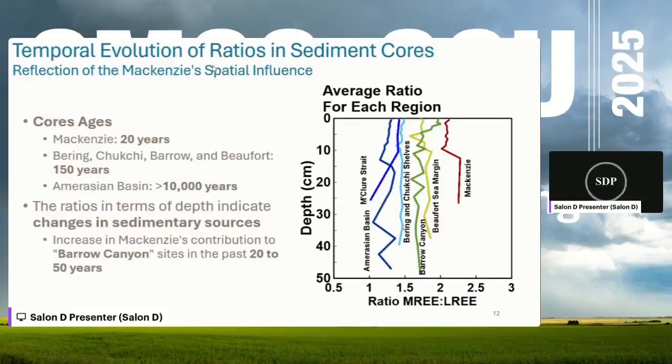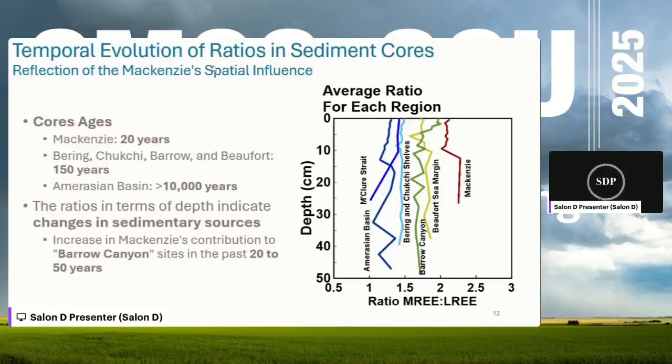But we need to be careful because if we look at the Amerasian Basin, we have a lot of change. But I want to remind you that we saw a cerium anomaly. So since the oxygen may penetrate the sediment with low sedimentation rate and low organic carbon matter, it is a possibility that in those cases, there's going to be a redistribution of some of the rare earth elements, and this may influence the signature.